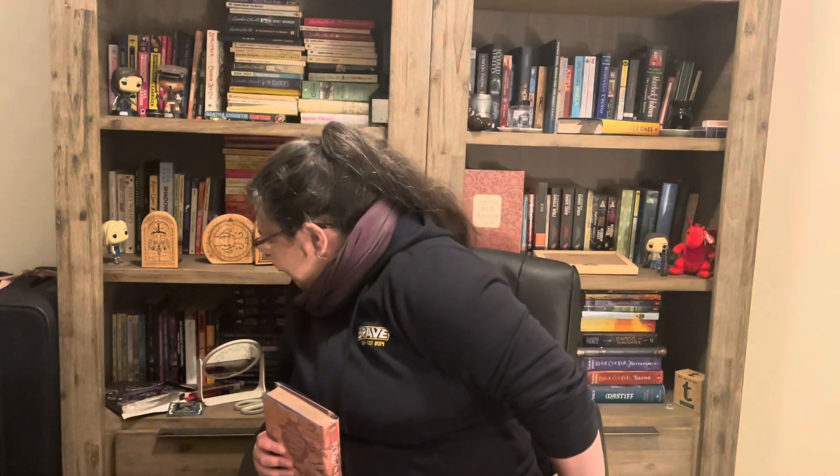That's the Owlcrate Young Adult box for May. What's my favourite item? As much as I love the Lord of the Rings themed stuff, I don't know how much use I'll get out of the luggage tag if I can figure out how to attach it. The pen is probably the thing I will get the most use out of, and I love a clicky pen. The mirror is also something I don't really have of that size and portability to put on my dressing table — but it's all really nice stuff.